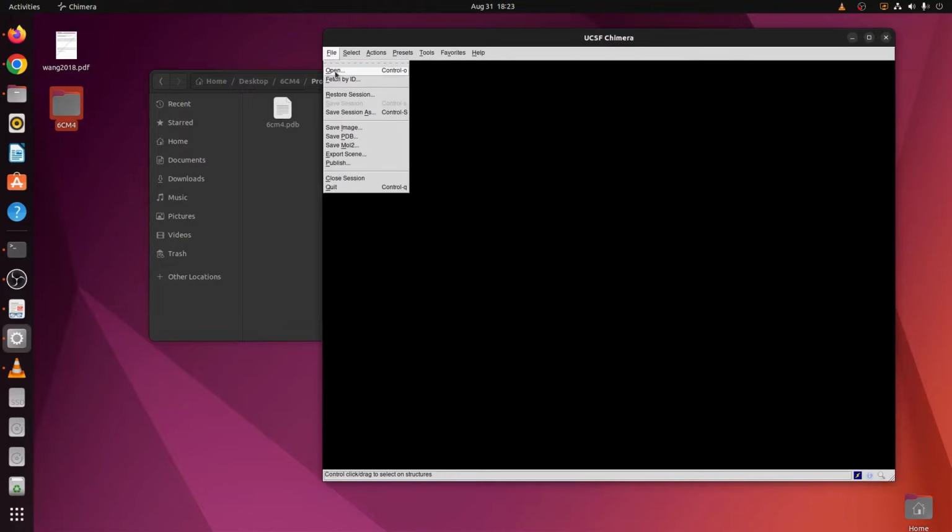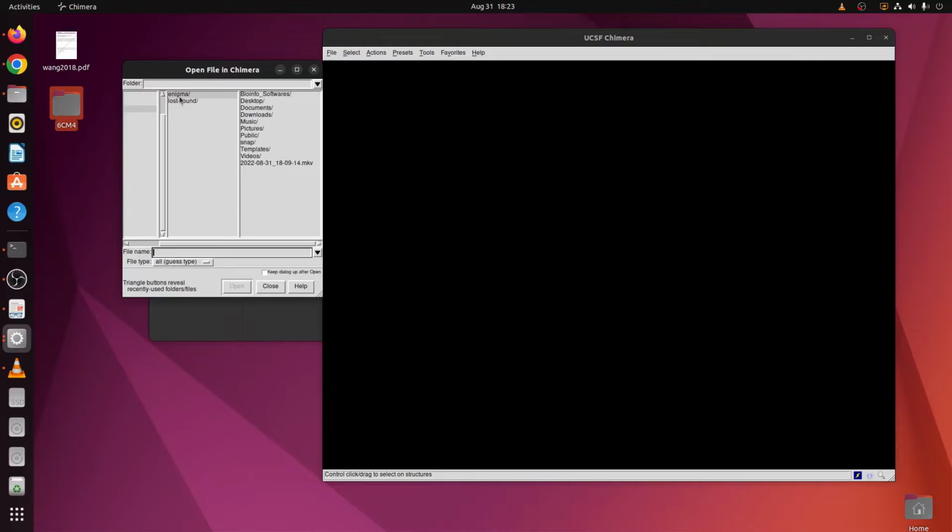You can press open, and then you need to go to the desktop. On the desktop we have created a folder which is 6CM4. Inside 6CM4 we have created a folder which is protein files. I will click onto this, and as soon as I click on this, my protein will appear over here, 6CM4. I will press it and I will press on open.